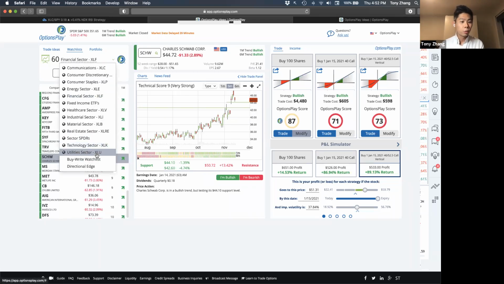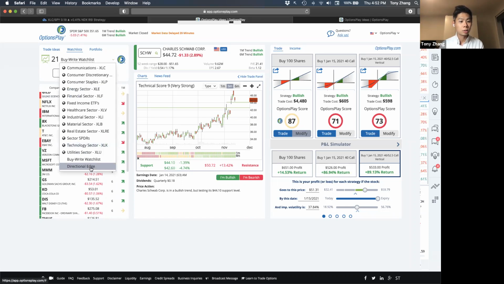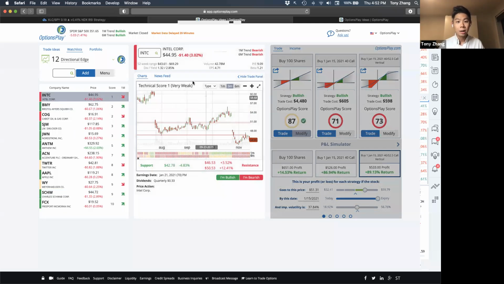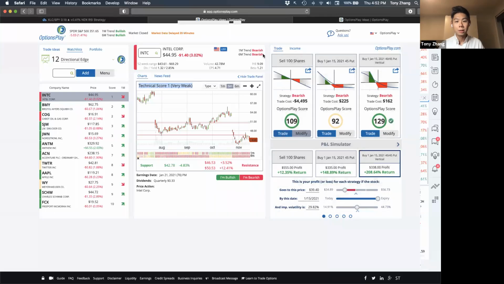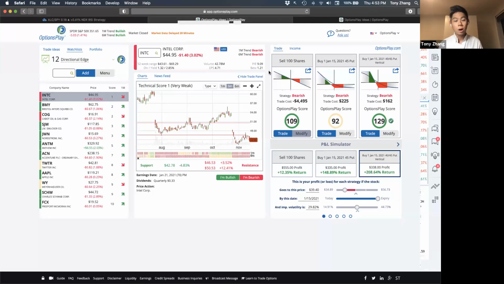And you can do this for any sector, and you can create your own watch list. That's what I did here before. Whoops, wrong watch list. I created a watch list here before that allowed me to quickly look at different stocks and identify, okay, Intel is a very weak stock with 1 month and 6 month trends that are bearish. That's why we chose Intel as a bearish trade the other day, because of this analysis. And this is something that you can do on your own using the OptionsPlay tool.